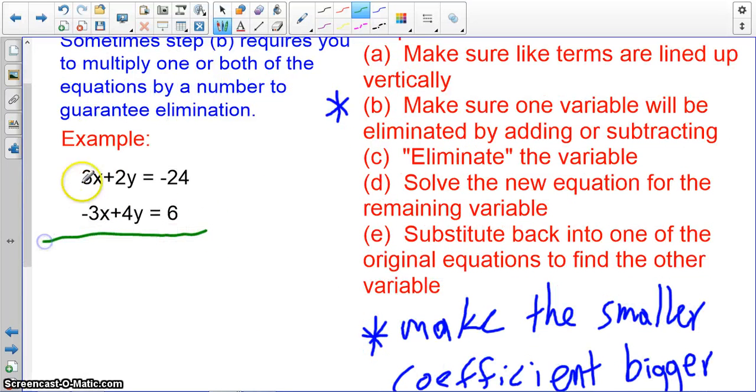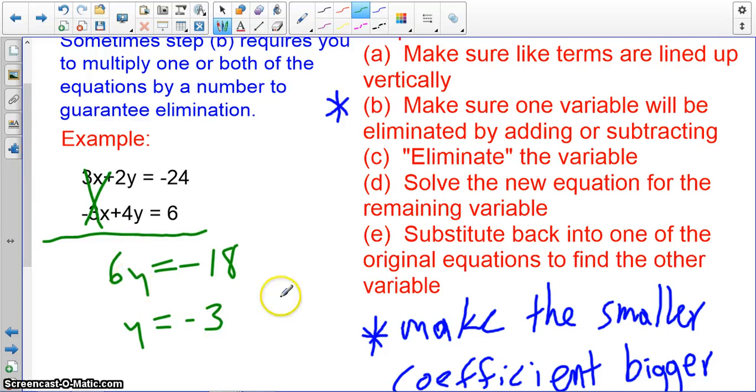And we get 3x and negative 3x. They cancel. So we get 6y equals negative 18. And really, I can see why most students think this is a lot easier. Once you get all your ducks in a row, it's a super easy equation now relative to what you have to do in substitution method. Sometimes substitution method gets really messy. Here this is alright. We have 6y equals negative 18, so y has to equal negative 3.